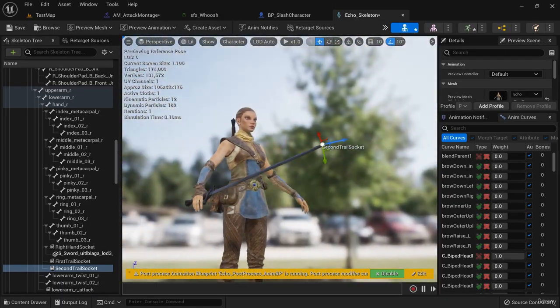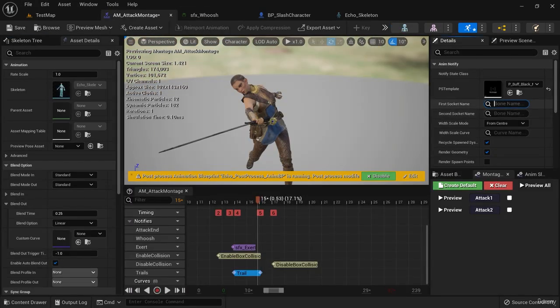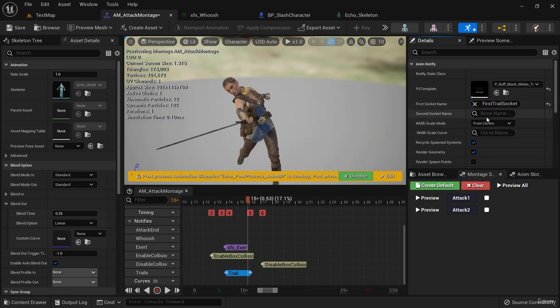Now, once I have it correct, I now have two sockets that I can choose in my montage. So I'm going to save that. So now I have first trail socket and second trail socket. Now in my attack montage, I can specify these sockets by typing in first, and there's my first trail socket. And for the second socket name, I'm going to start typing in second, and there's my second trail socket.